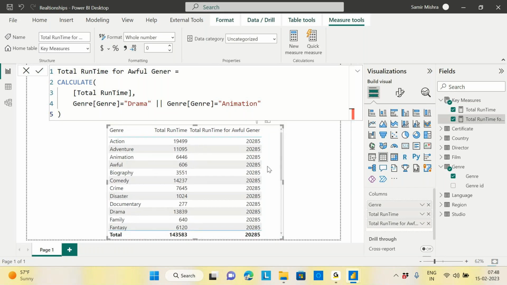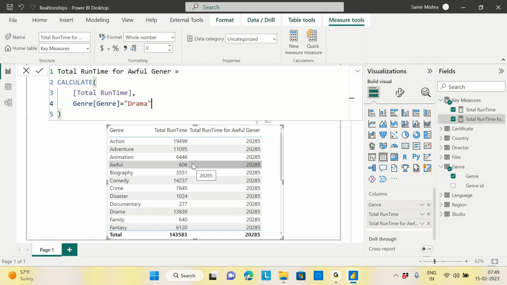Okay, so here let's go to an implementation. Suppose you want to compare each genre and see how much it is contributing. I'm repeating the question: for each genre, how much is the total runtime contributing to the total runtime of, let's say, comedy movies?